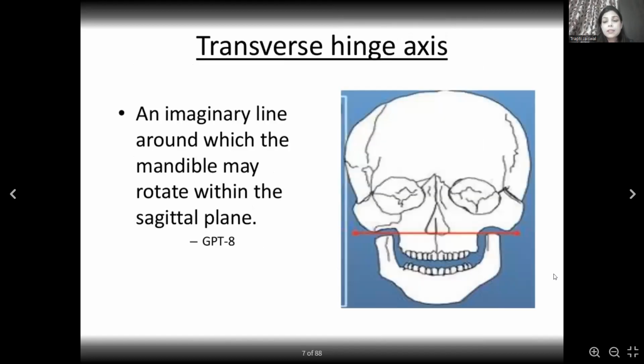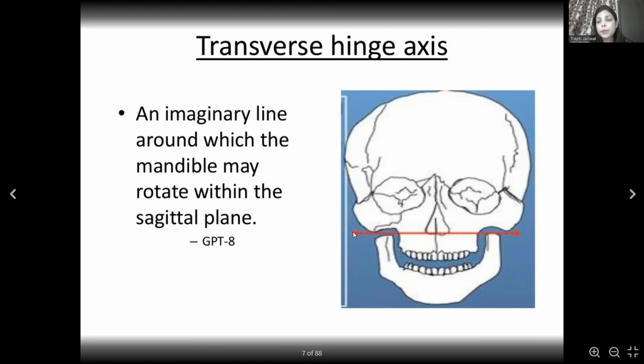We can see in this diagram an imaginary axis which is passing through the condyles. And along this axis, what kind of movement is the mandible making? That is only pure rotational movement. There is no translation movement. When the mandible is in the closed position and it opens, only to 13 to 14 degrees, and the maximum interincisal opening allowing rotation in the condyle is only 20 to 25 mm.